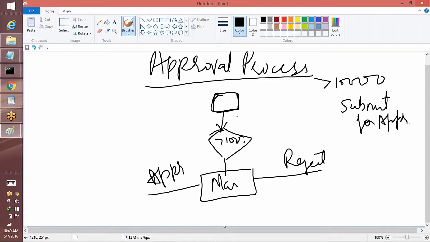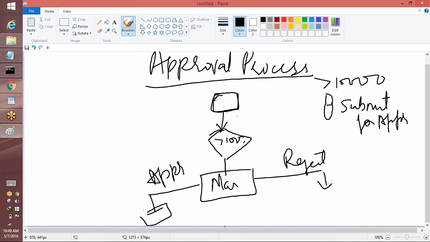These are important things. Once the record gets locked, that means that particular record is under the approval process, and you will not be able to make any changes. You will see a lock sign on the top of that record showing that this record is locked because it's in the approval process. So you create a particular record, and there is a condition that if the position's maximum pay is greater than 100,000, it needs an approval from the manager. Now let's say this is a one-step process. If he approves it, that particular record gets approved. That's it. Otherwise it goes to rejected.